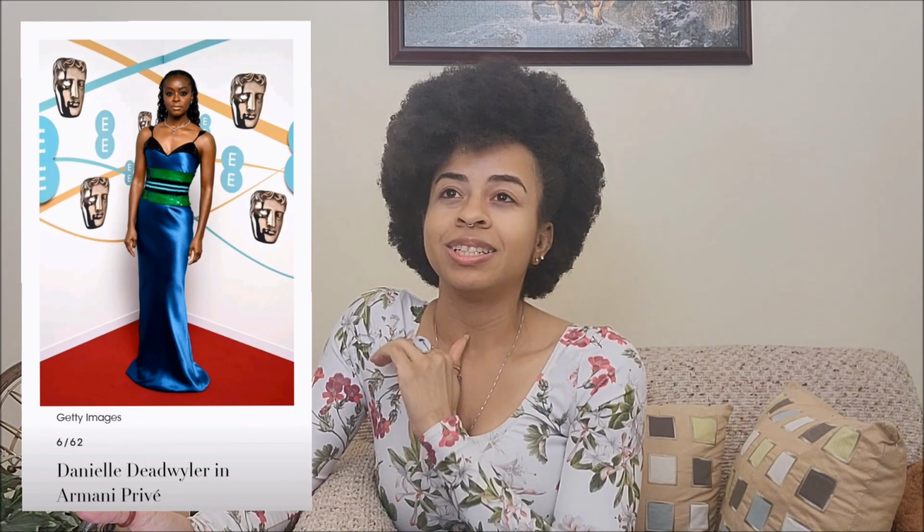But because the dress is straight, there's no flow. It doesn't complement her shoulders. It just makes it look like shoulders and then straight. And anytime you have something that's meant to accentuate the waist, if it just makes your waist straight, what was the point of having it on the dress? All these people showing up in corsets and bustiers and it doesn't do anything. Take it off. But that's just me. It's an okay dress. No offense, Armani, because I like Armani. I like all of these, but I'm not gonna lie.